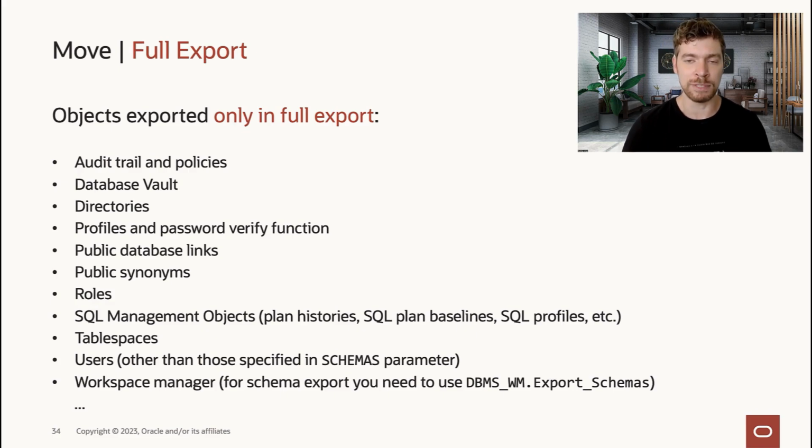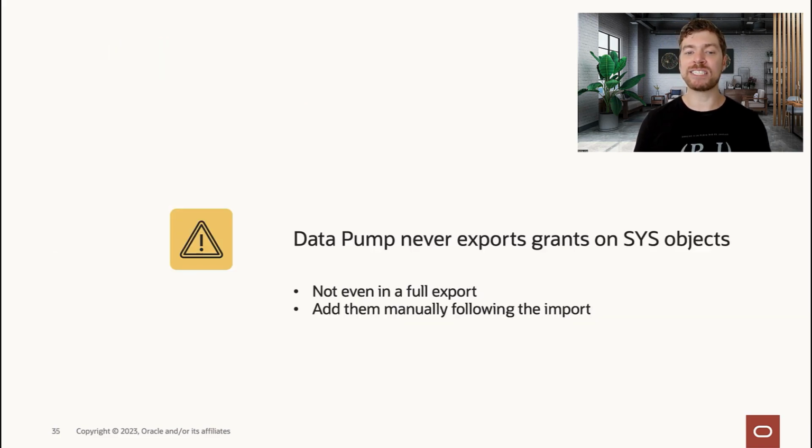Data Pump will never export grants on SYS objects. So for example, let's say you gave the select privilege on V$SESSION to another schema. This type of thing, this specific grant, will not go into the export file. So you will need to add them manually after you do the import.